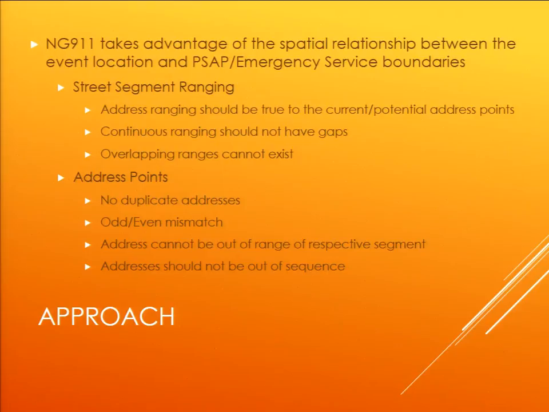Now, some of you are saying, but hey, everything's supposed to come in by GPS. I only heard this today: only about 30% of the calls are actually coming in from a landline. Sometimes GPS may not come in, but also, even though they have a routing system in their emergency vehicle, they still have to look at house numbers. So if you get them out of sequence, they may go right by it. Okay, so yeah, the computer stuff makes this more reliable in terms of who I need to dispatch and how I need to route them. But sometimes when they get out there, they still need to be able to see this stuff in a logical order.